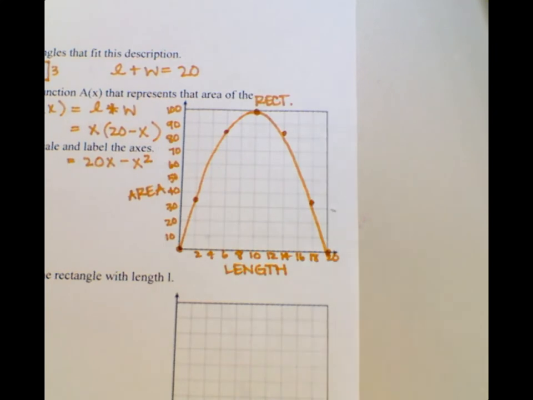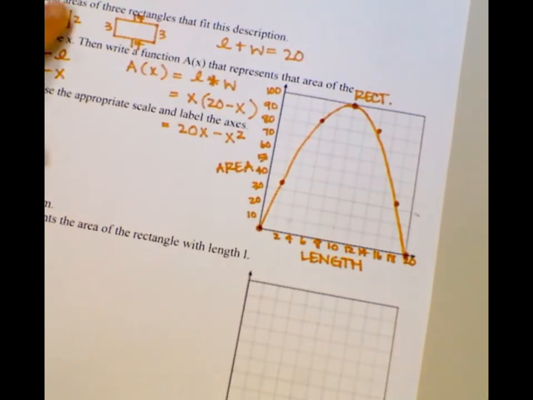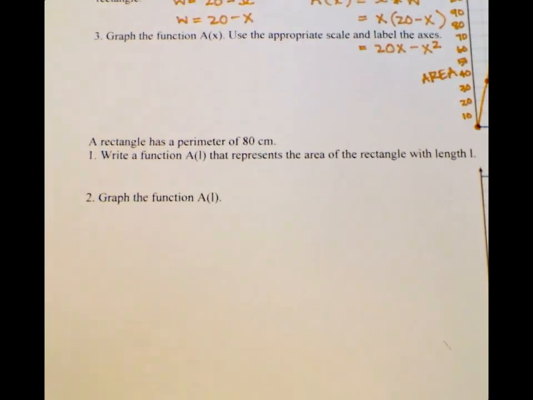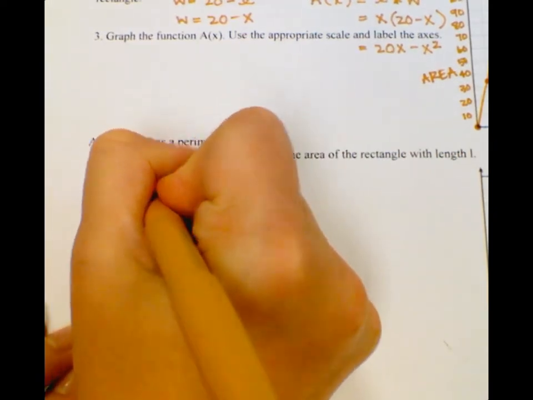All right, let's try again. Let's use the patterns that we have discovered to try again. What do you think? Now, this one was a perimeter of 40. Now I'm going to try a perimeter of 80. What do you think the length and the width is going to add up to this time? What do you think? Make an educated guess, and then we'll do one. Okay, so you keep your educated guess to yourself.